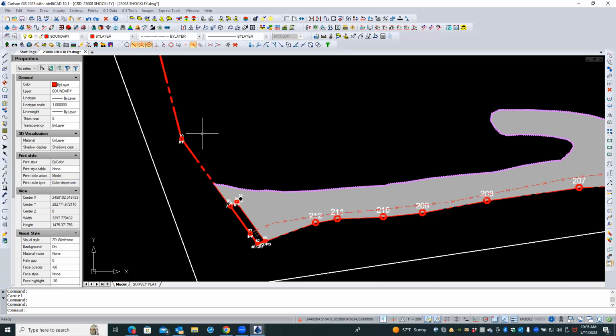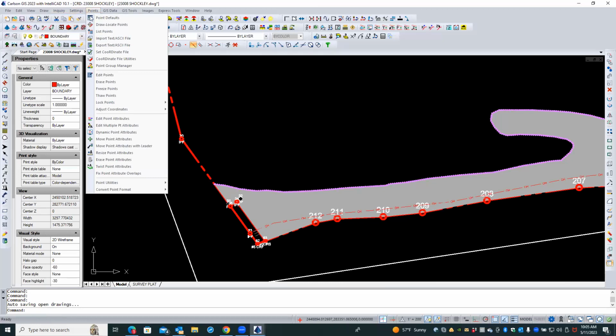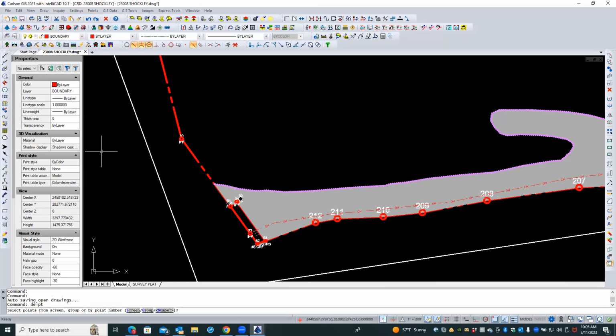So if we erase points, it doesn't matter which. Will I number this time? All enter. No, and yes.